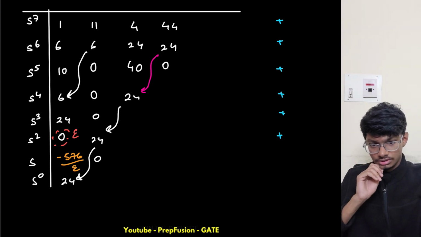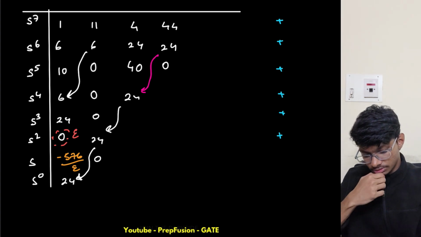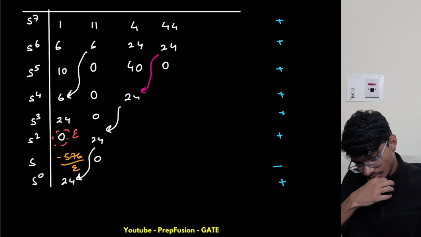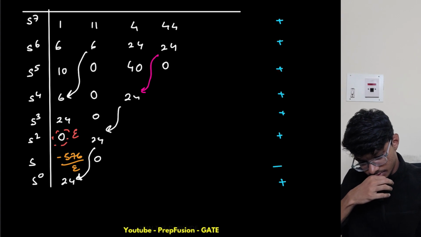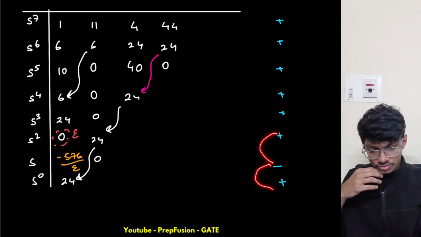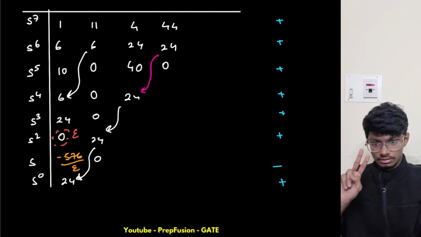That's how you basically calculate. So this is plus and this is minus, I think, and this is plus. Okay, so what is happening basically? How many terms? 1 2 3 4 5 6 7 8, yeah, 8 terms, correct. So I am getting one sign change over here and one sign change over here. So I have two sign changes, right?